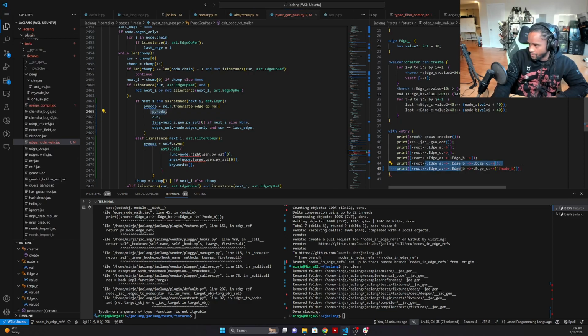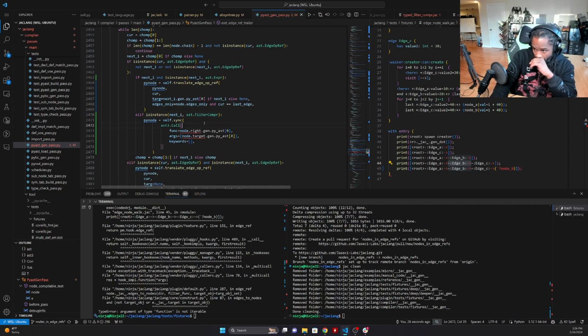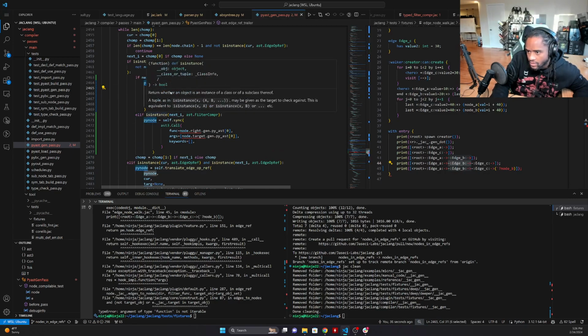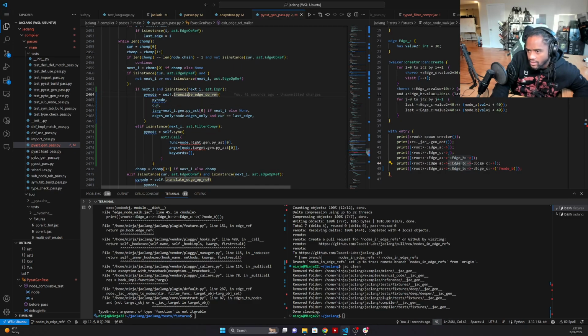In this particular spot, the next list would take the output from the prior edge ref into the new edge ref, so you can chain these together. So that's the pi node. But let's see, the func here: pi node equals edge ref pi node. Cur is edge ref. It takes pi node. This cur is actually the args.